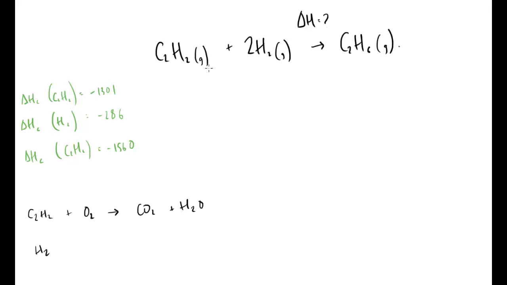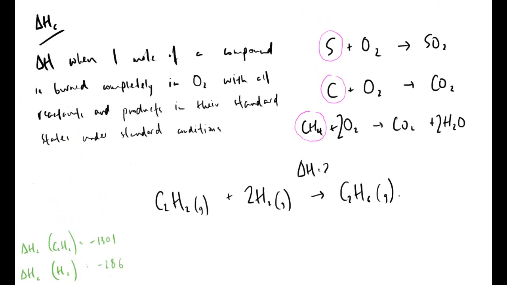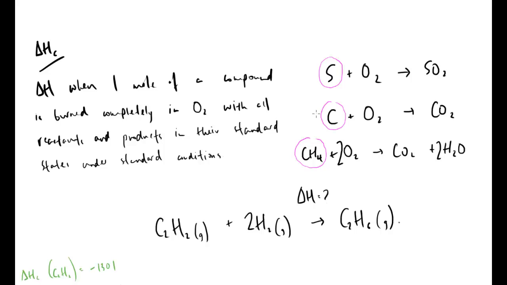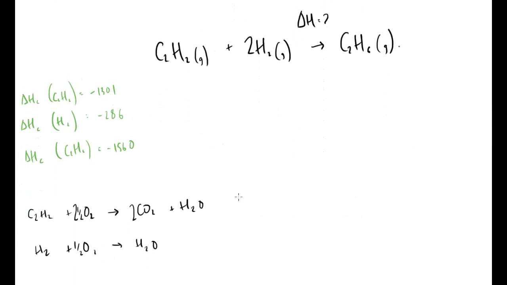My other one on this side is going to be my hydrogen combusting to give me H2O. That's why hydrogen's a great fuel, no carbon dioxide, no global warming, blah blah blah. And I'll balance this up, 2.5 here, 2 here. Over here, I'm going to put a half in. The reason for this is that I can't start doubling up this. Normally, if this was a reaction, I'd probably put 2 and a 2. I'm not going to, because this one I need to stick to the enthalpy of combustion. We've got 1 mole of a compound completely burned, so that needs to remain as 1 mole.